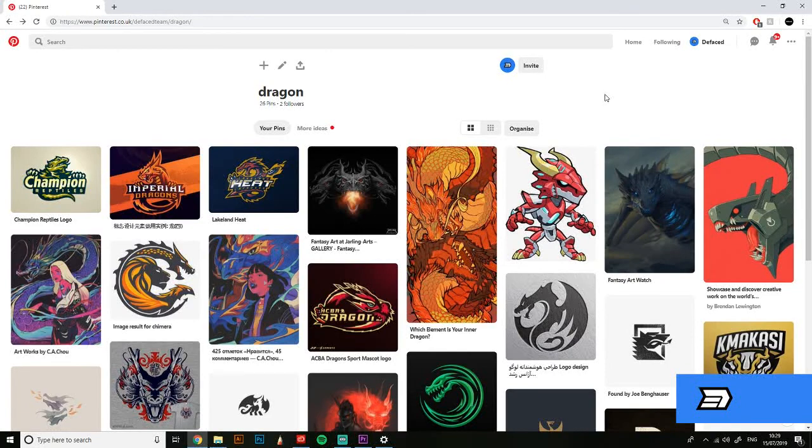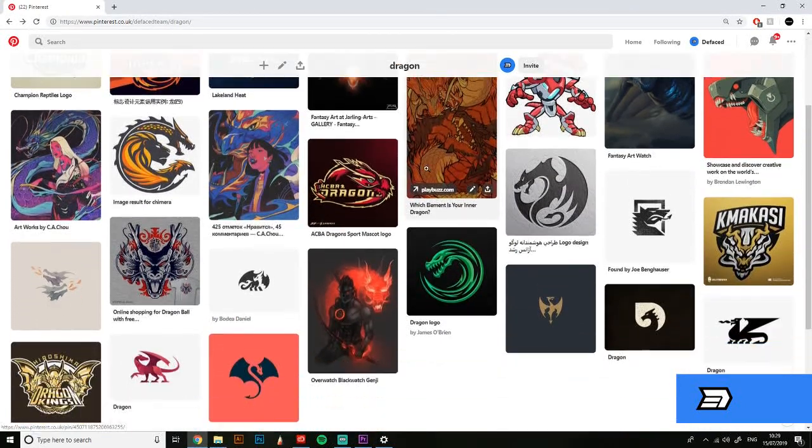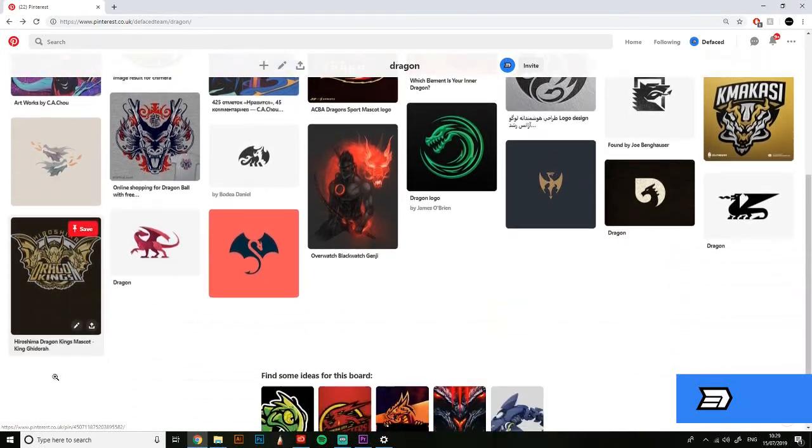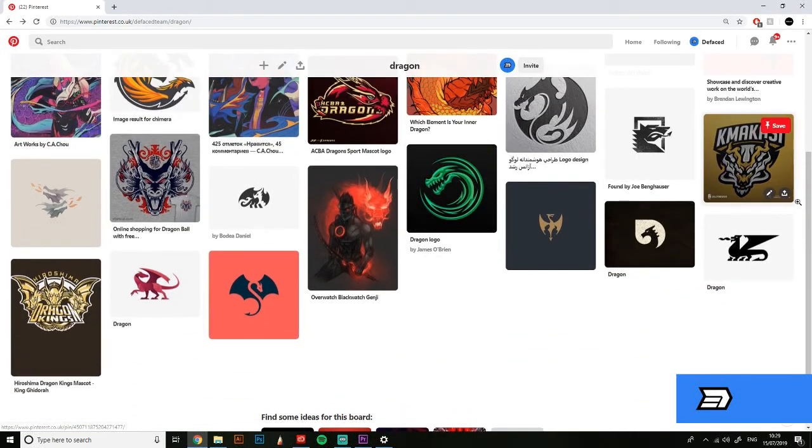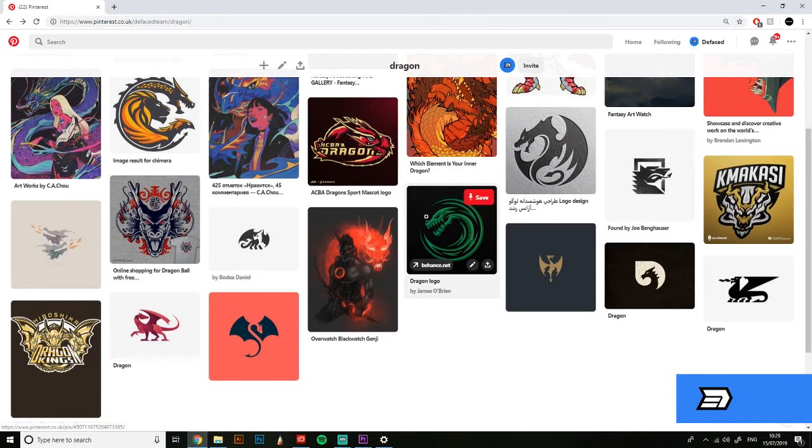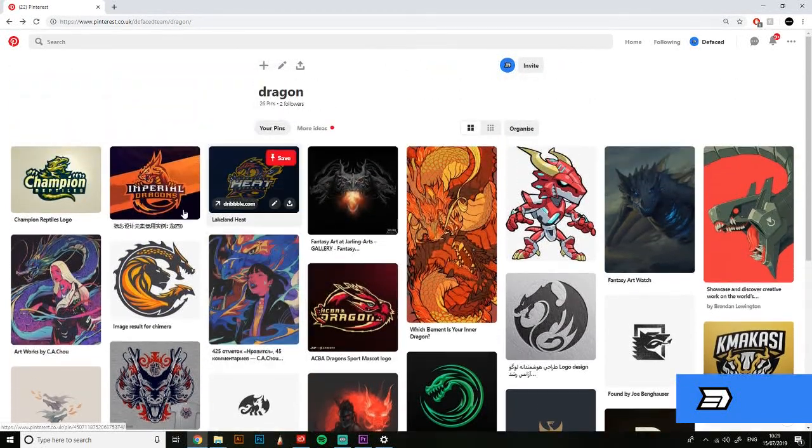I tend to use this one when I make my own dragon mascots, but I'm just showing you for an example. But as you can see here, we've got a few generic dragon logos, quite basic flat 2D images. Then we've also got mascots incorporated, so you can see how there's a lot more detail, perspective in the images, shade and colour. But I use all of these for reference. Even these ones are good for text. See how they put the text insertion, but it's all in the same place. So you get quite an idea of where it fits into the dragon shape.